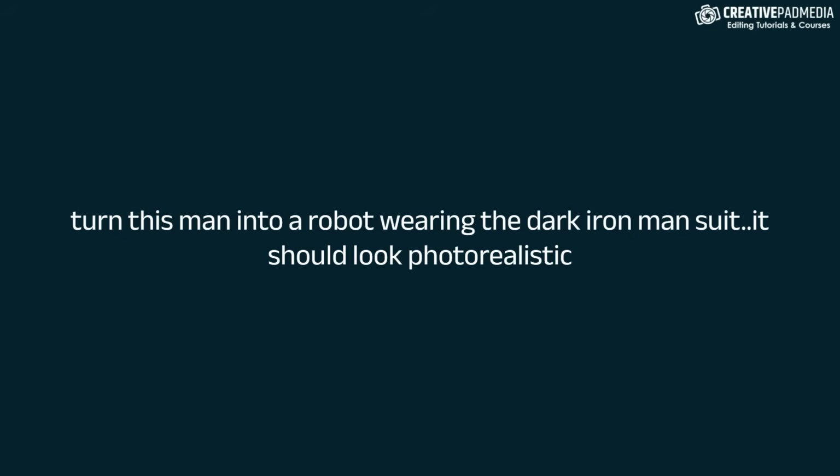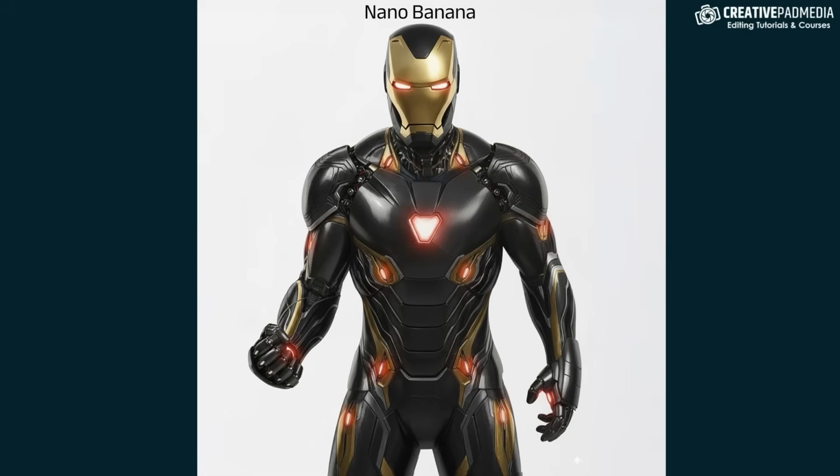It should look photorealistic. The important thing I was looking out for in the edit was that the outline and the structure in the original image has to stay the same, so that when the transformation happens, there's not too much of a movement. Otherwise, we won't be able to sell the effect. If you look at Nano Banana's result, it really maintained the outline from the original very well.